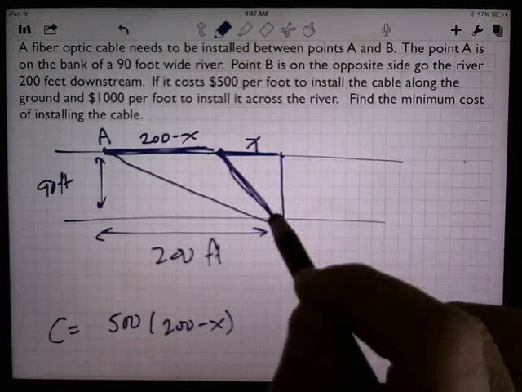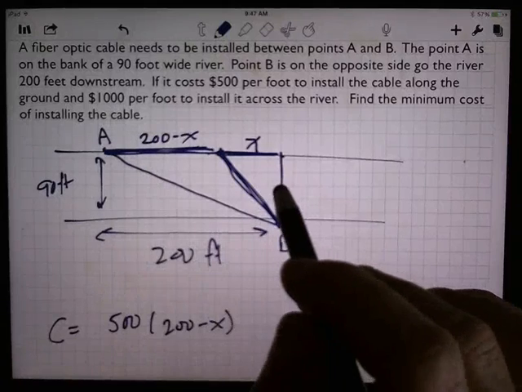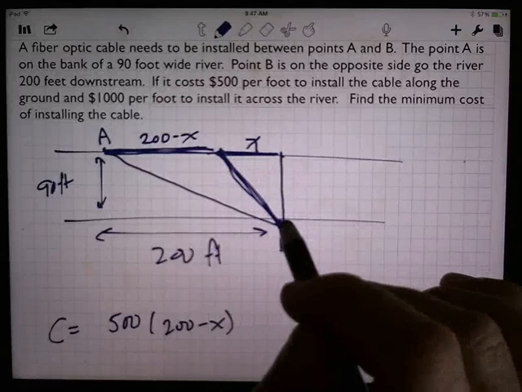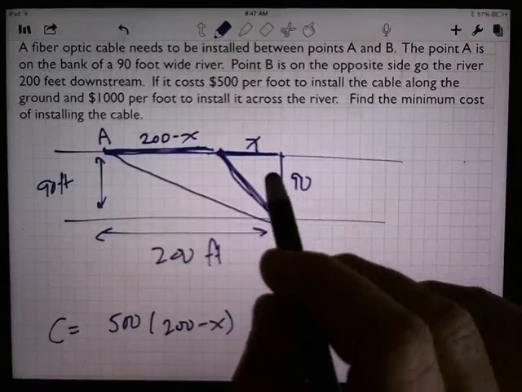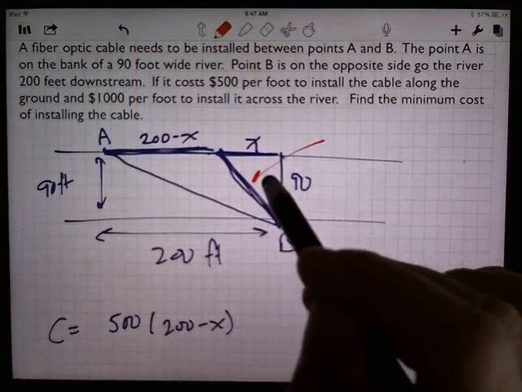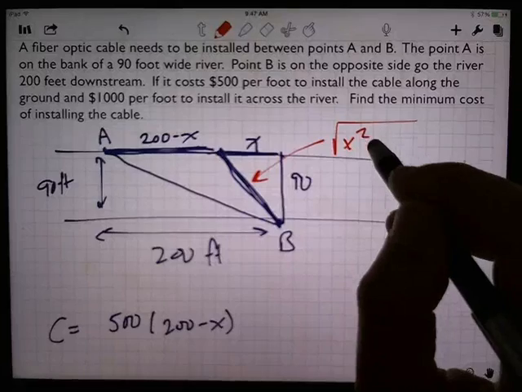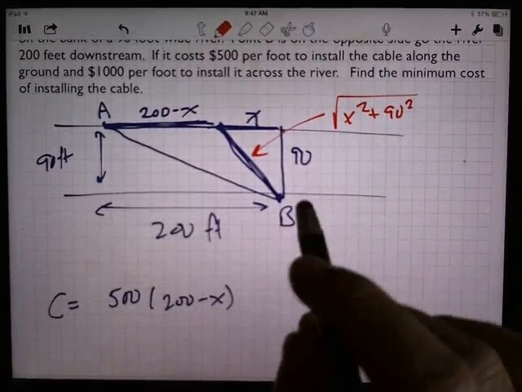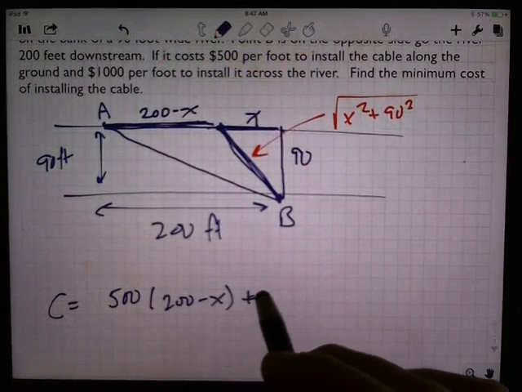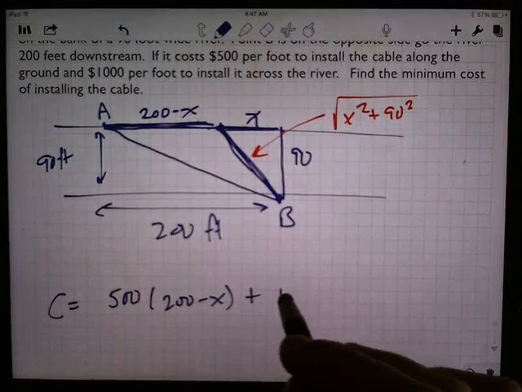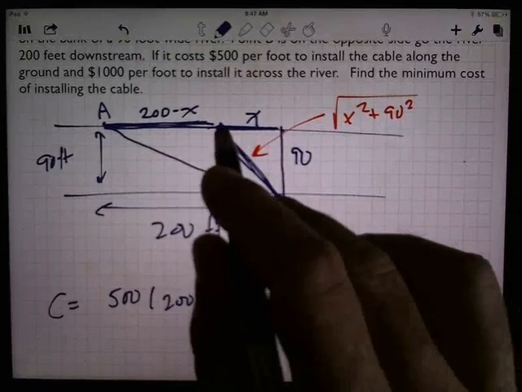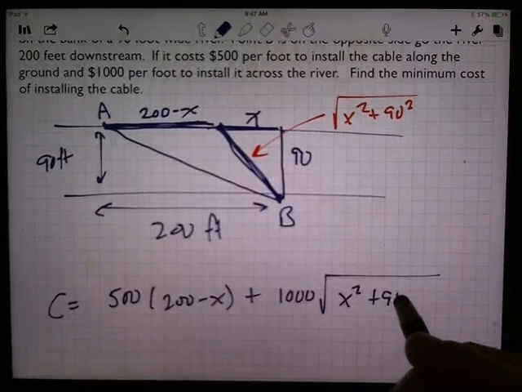Now I need to find out how long this is so I can multiply by the cost per foot of that. Well, as a function of X, this is going to change. There seems to be a right triangle in here. And the 90 feet is this side right there. So the length of that hypotenuse right there is the square root of X squared plus 90 squared. So that length, let's go back to blue here, I've got my $1,000 per foot, times the length of that edge, which is X squared plus 90 squared.